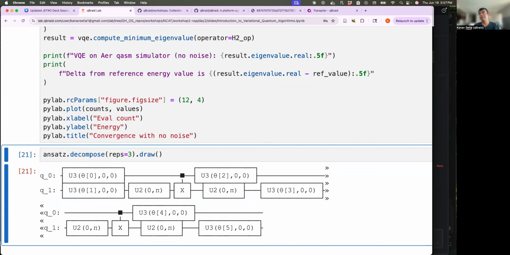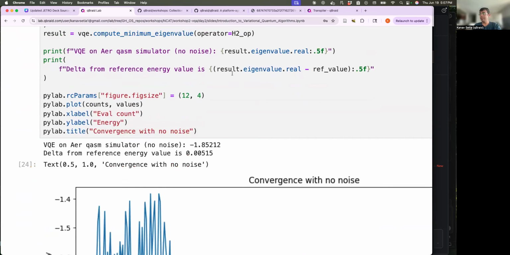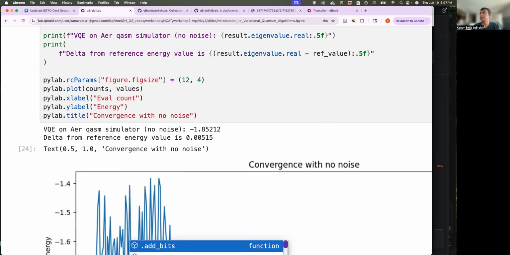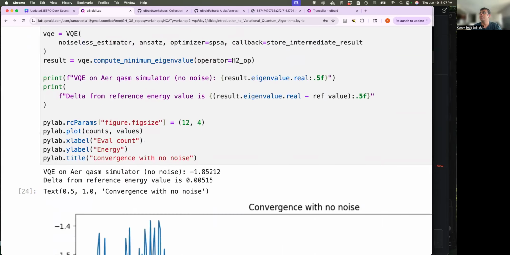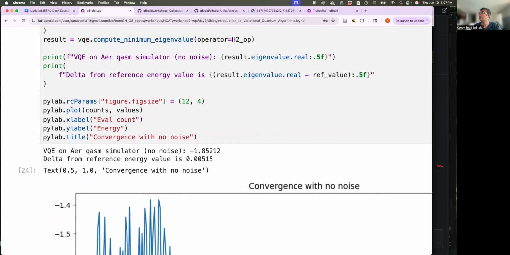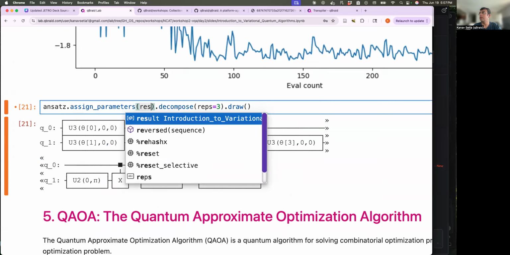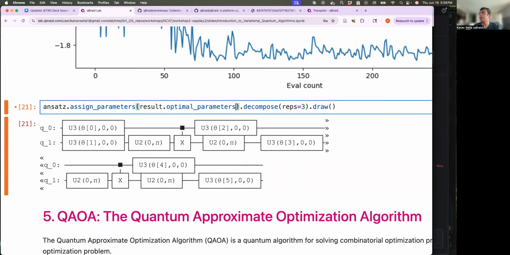And then you vary those parameters and you end up with the optimized circuit. So for example, this is the parameterized one, but then I think I can do something like assign parameters. And then where's my VQE result, okay, I got result dot optimal parameters.